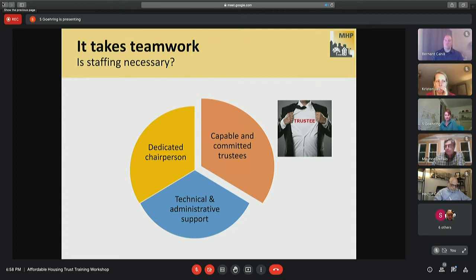So if there's a program that the trust wants to support, helping to manage a program, or technical support around analyzing different sites with an eye towards affordable housing development, either municipal sites or privately owned sites. So these, from our perspective, are the three key. And this kind of a board really needs to be a working board, where trustees need to be willing to take pieces of the work and really engage in the topic. And affordable housing is complex, so there is a lot to learn.